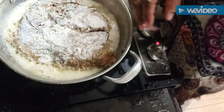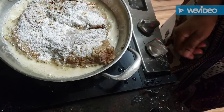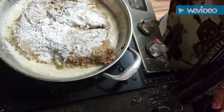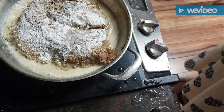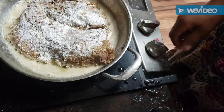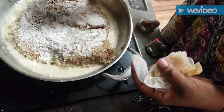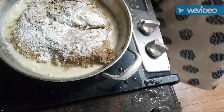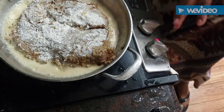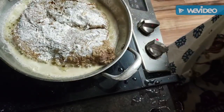Okay, there we go. So I now got that piece of meat in the skillet, and it's going to brown on a medium, I'm sorry, medium high. You don't want it up too high. Y'all see that? This is the way you sear in the flavor, and also you're making your gravy. We're just gonna let that sit about 5 minutes on each side, and it should be nice and brown.